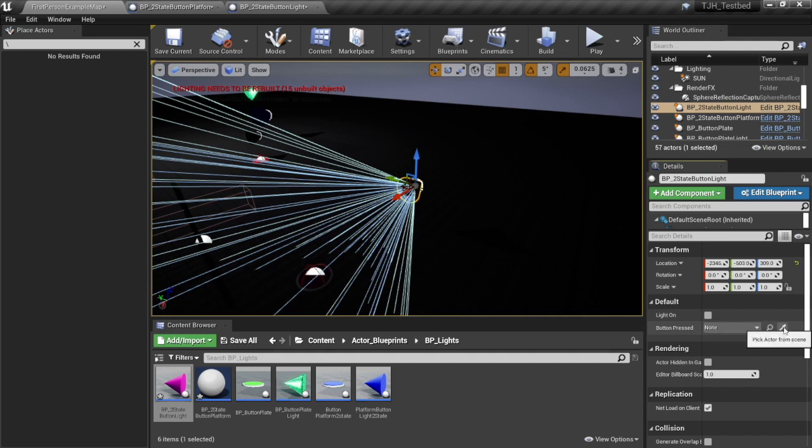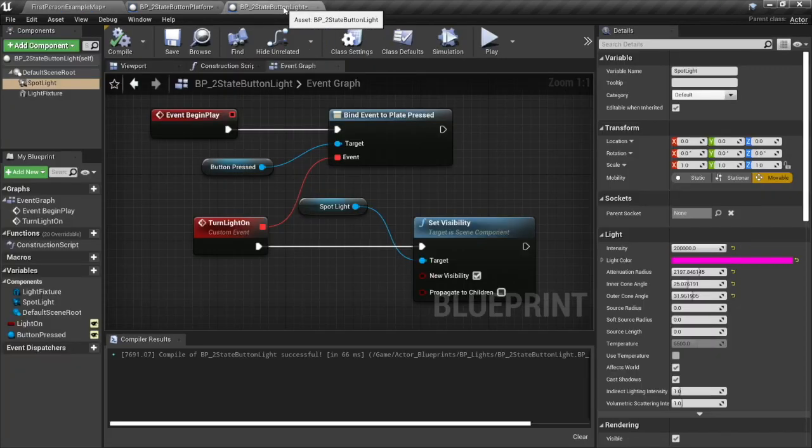And we also need to link up the button press that's going to go with it. So we'll use our little eyedropper tool just like we did before. And we'll go over here. Now, the thing is that we're actually looking at something different now, so our eyedropper tool is not going to work. So here's one of the first fixes we're going to have to make. We're going to go into the BP 2-state button light.